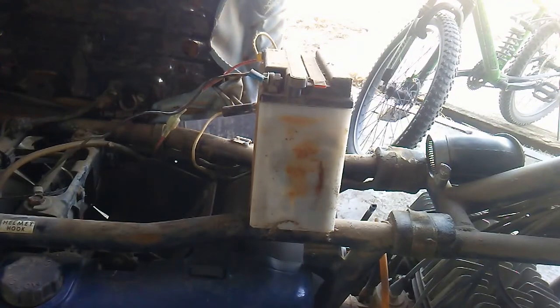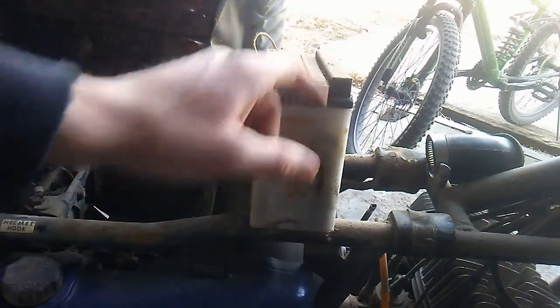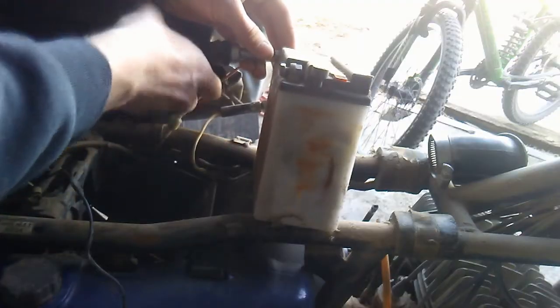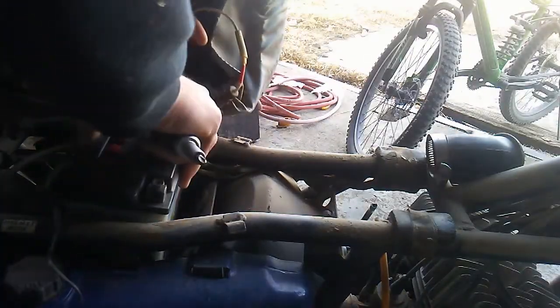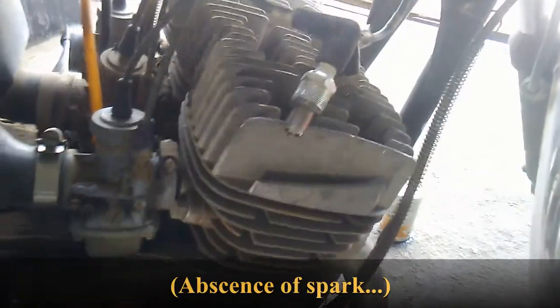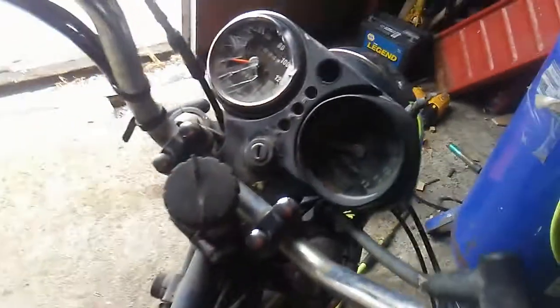So I was looking at some wiring diagrams, and I'm going to try a couple things, including trying recharging the battery, which means I have to refill the electrolytes here. So, for the sake of quickness, I'm actually going to hook up a separate battery that I have over here. So I have a good battery connected now, and that doesn't help. So the next thing I'm going to do is tear into this ignition switch assembly and see if there's something wrong in the wiring.